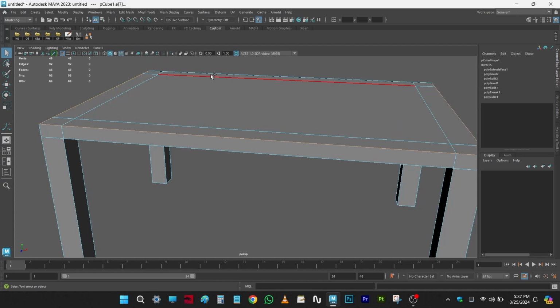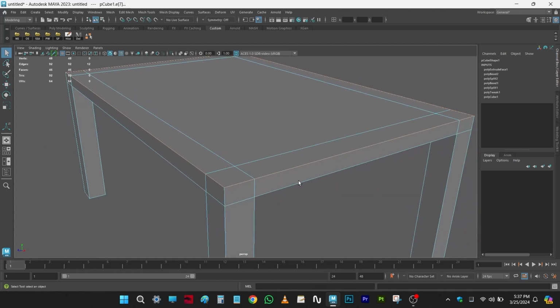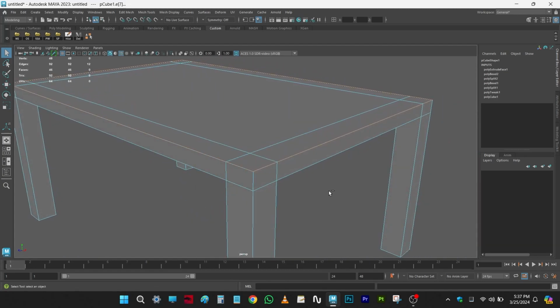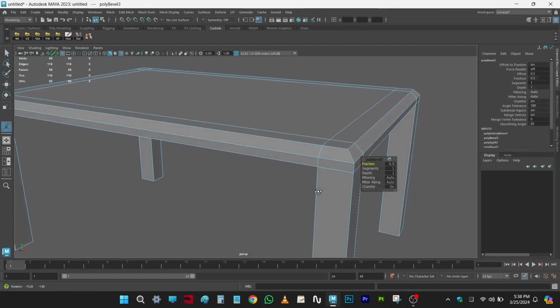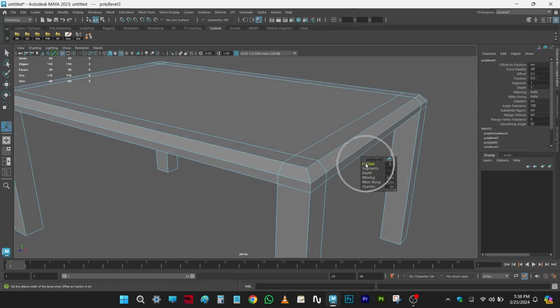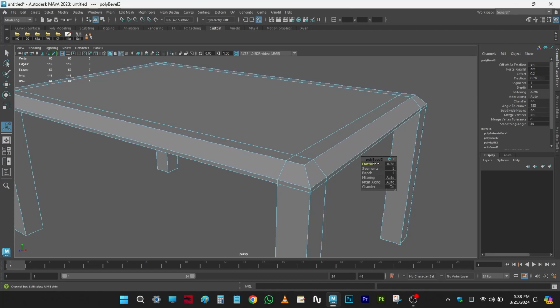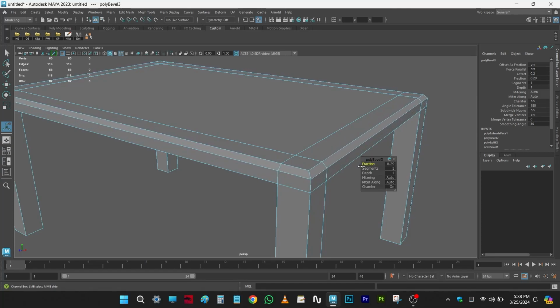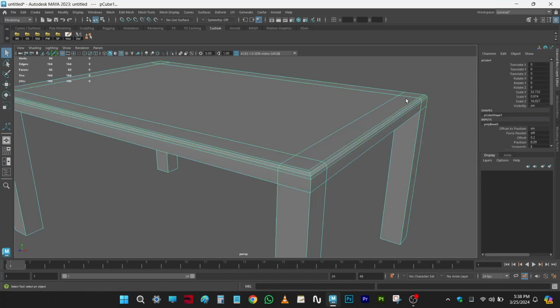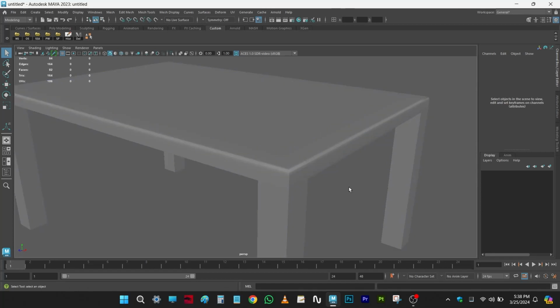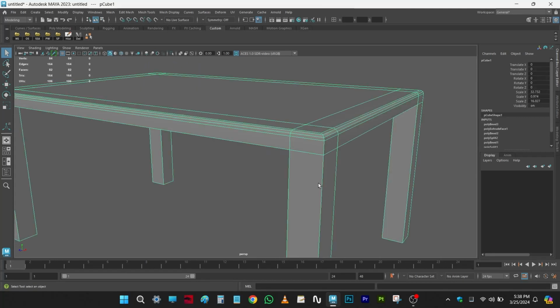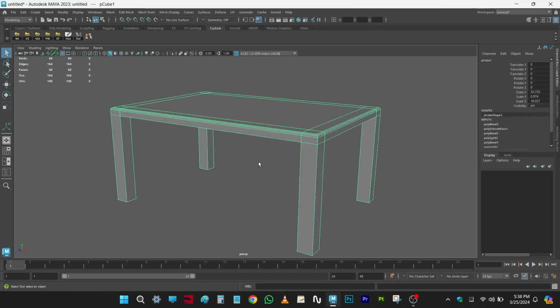Now you can press Ctrl B, you can taper the edges, and decreasing or increasing the fraction will give you the amount of taperness. Then we can increase the segments over here. I think 2 segments are enough. That's it. See, pressing Alt 5, you're getting the smooth corners. This way you can create a small object in Maya.